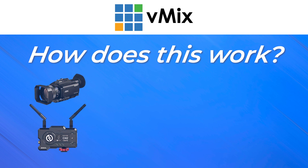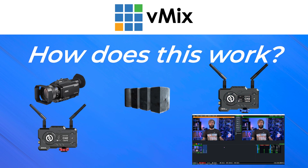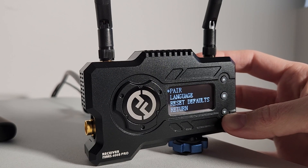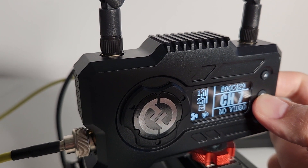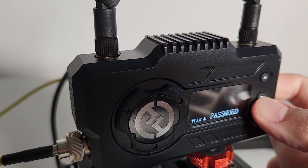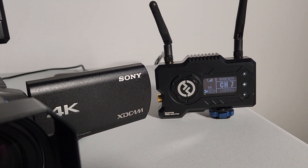The plan is to connect up the camera to the transmitter and then send the video wirelessly to the receiver, which we can then input into our vMix production. Once you've got your wireless video transmitter kit, you'll need to set it all up. These are pretty straightforward — this one was fairly automatic where it would select the right channel, and then you can go ahead and set up the quality of the video. You can usually choose between speed or quality; we've selected quality today.